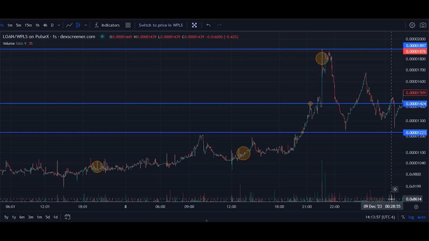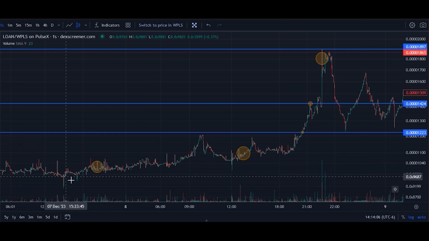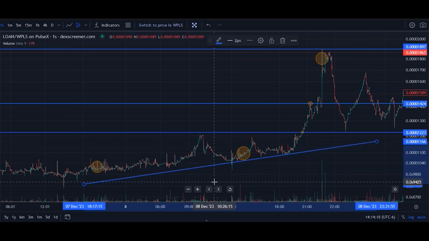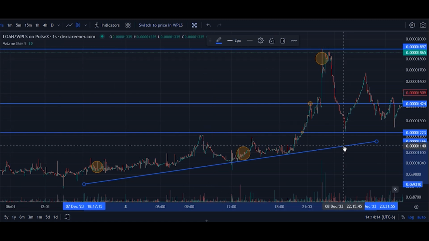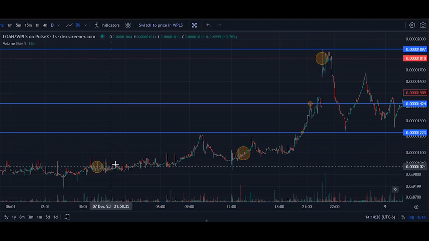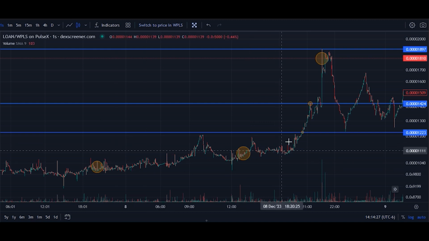All right, so you made a plan. You looked at the chart. It meets the criteria of liquidity and transactions, and you've mapped out a trend. And you're going to use this trend to make some decisions. So in this example, we're using LOAN and PLS, and we have a trend that's going up. And we used OMNIS to make some purchases along the bottom as it ran sideways. And now we will set up limit orders to sell these assets for a profit.